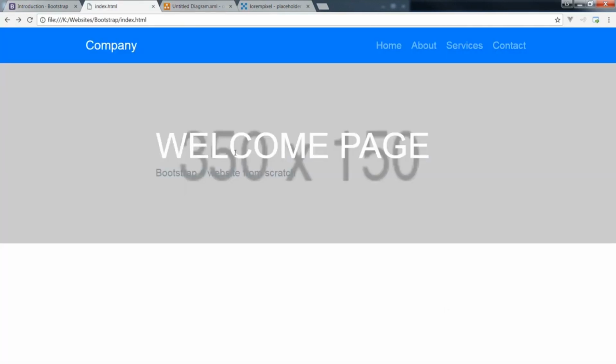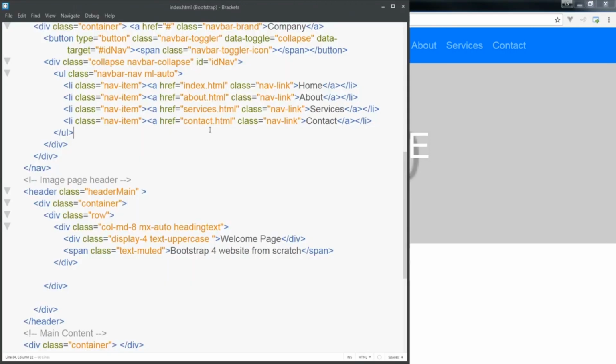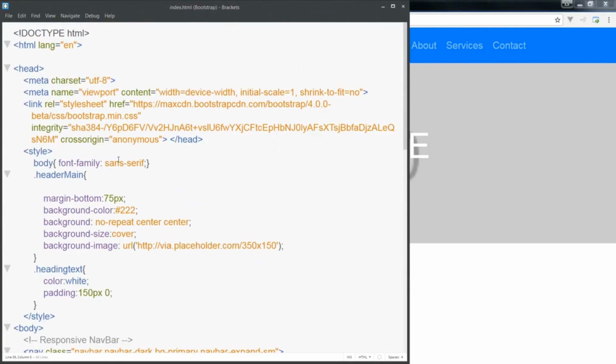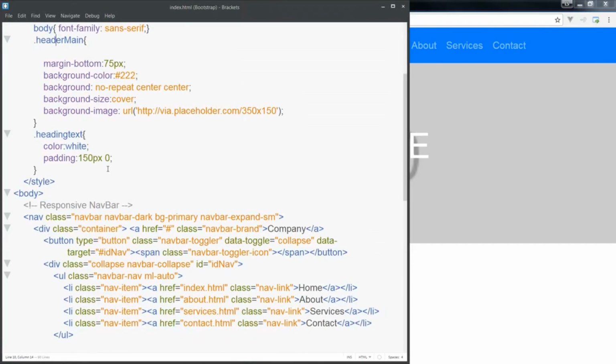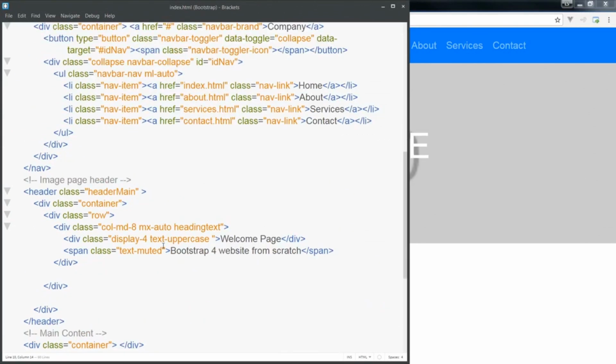So what I want you to do now is set this up within your own project as well. Go ahead and create this header section, and then do some customizing of some of the CSS that's available on the page, creating a style. And we're going to also copy this into a CSS file after we've completed our basic template.